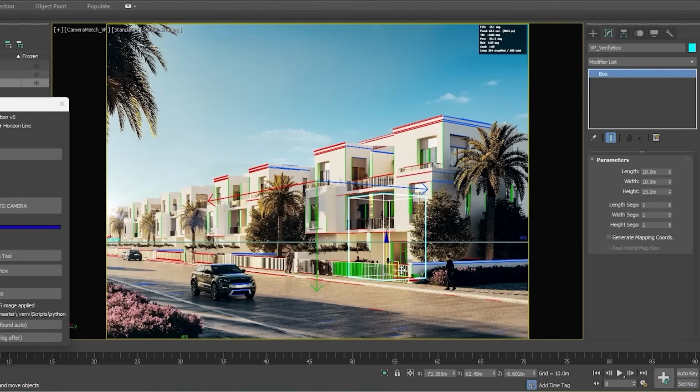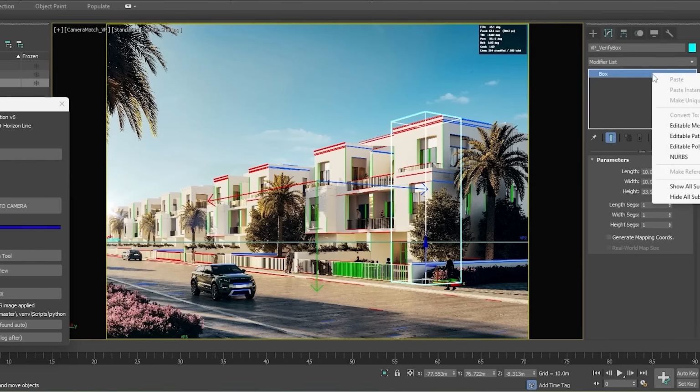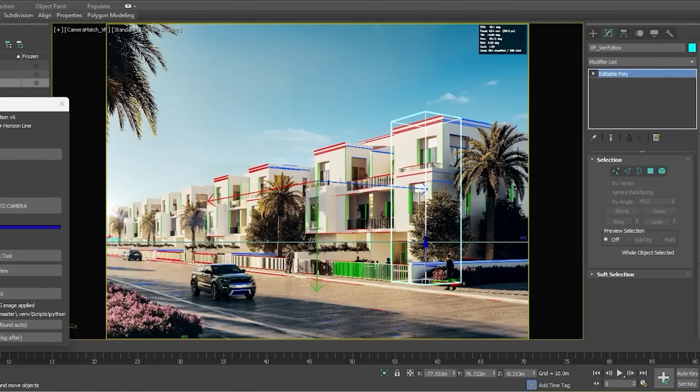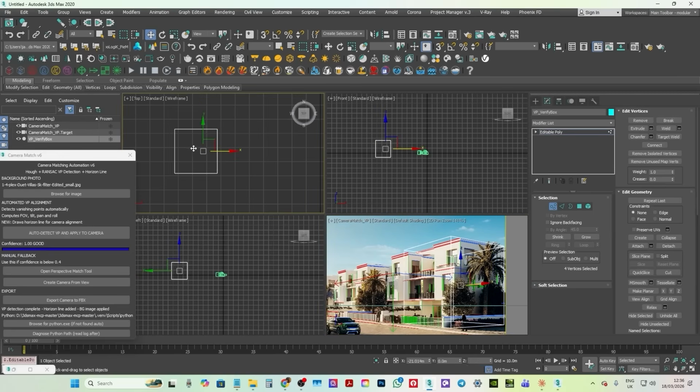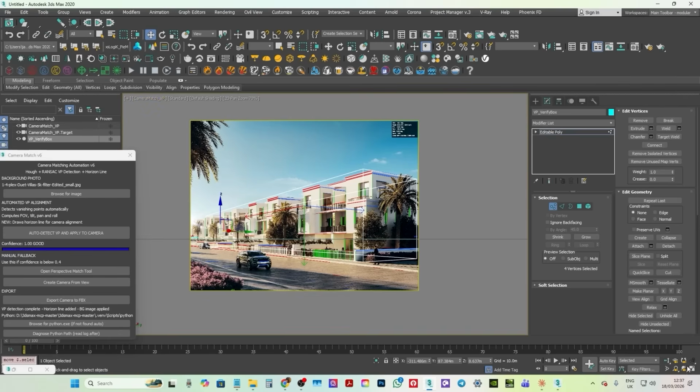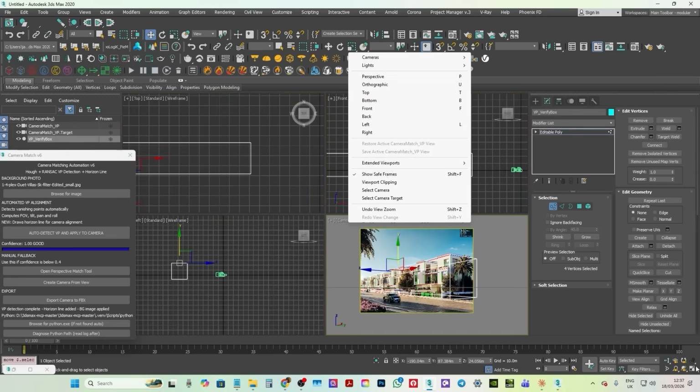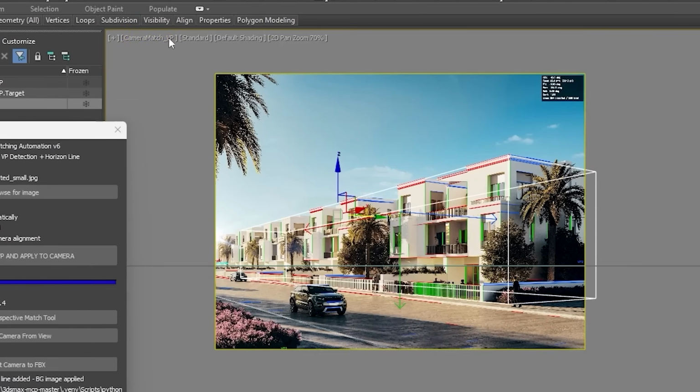image there. As you can see, we can begin moving the box in the camera viewport to double check everything aligns accurately. Let's increase the box height to ensure everything aligns as expected. Also, let's edit the box to make some quick changes to it. Everything seems to be lining up accurately as expected.